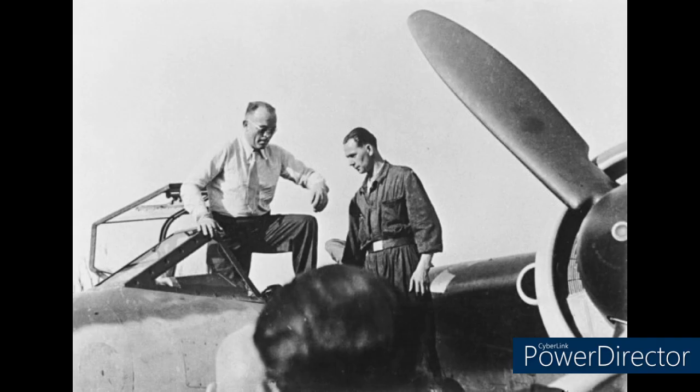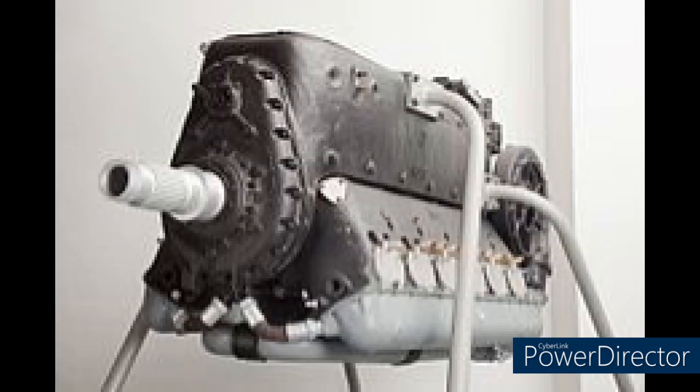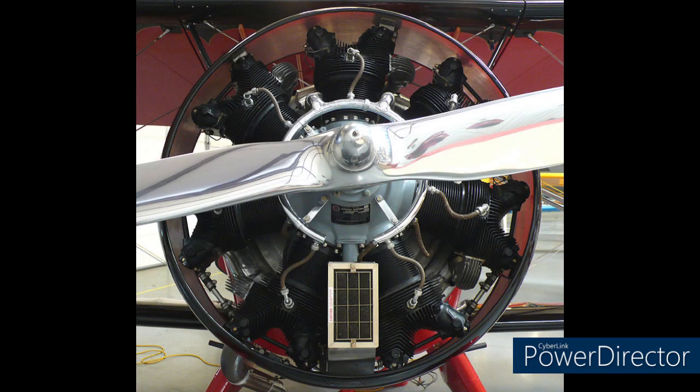Undeterred, Kurt Tank went back to the drawing board. With the 109 in development, all the DB 601 engines were being accounted for. He wouldn't be able to use any of the inline engines. So, what about radial engines? Problem is, with the big, wide, open engine at the front, that would cause quite a bit of drag.